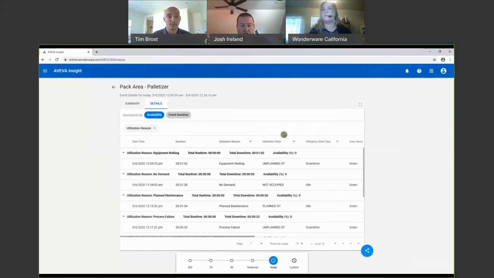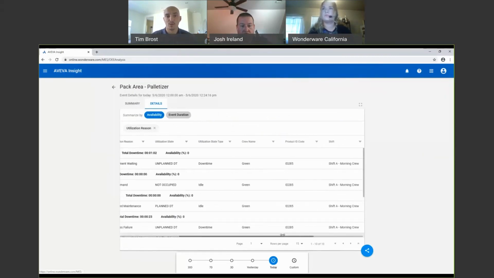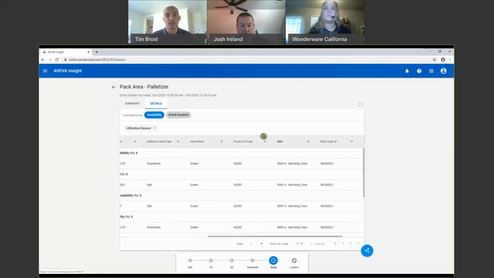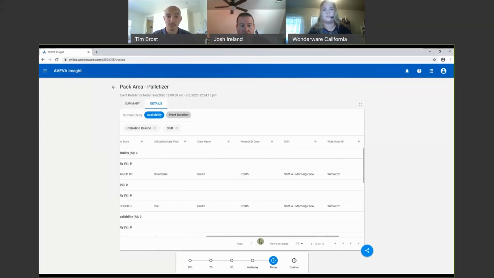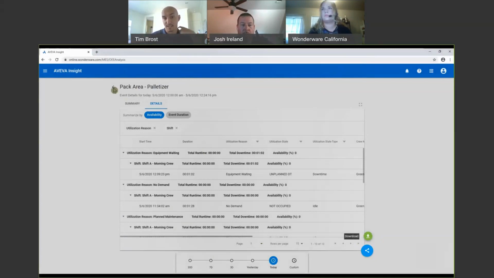And you can filter or categorize by one or multiple of these columns. So for example, if I wanted to categorize by shift as well, it'll create a subcategory. Now in this case, it's still just the morning, at least in California, and so we just have the morning shift today. And you can also download this data and information as a CSV file to investigate in Excel as well.